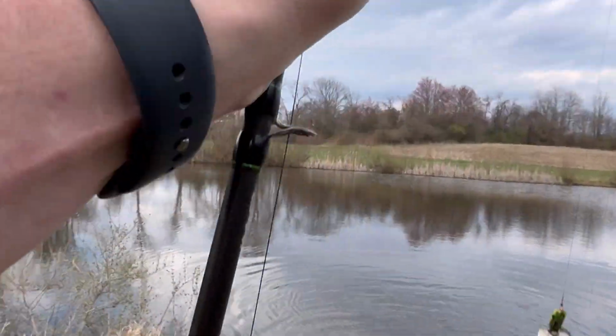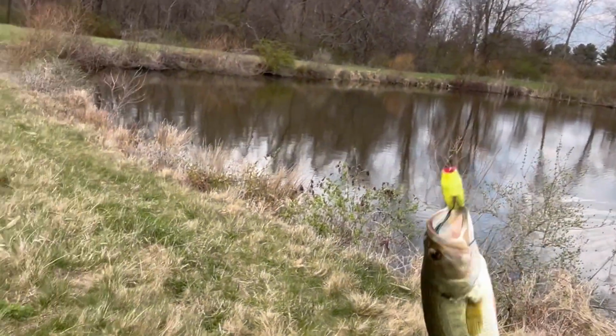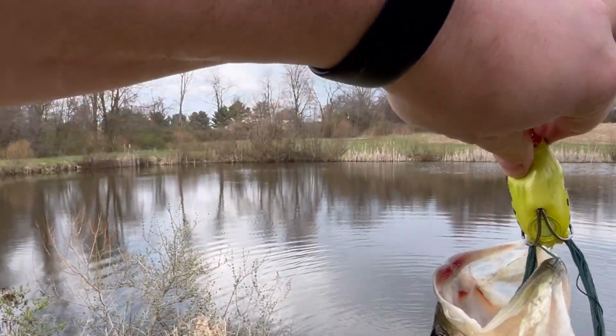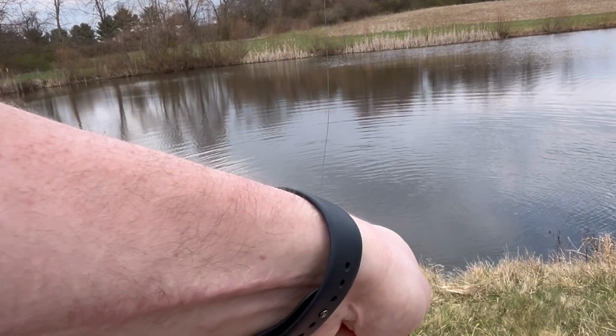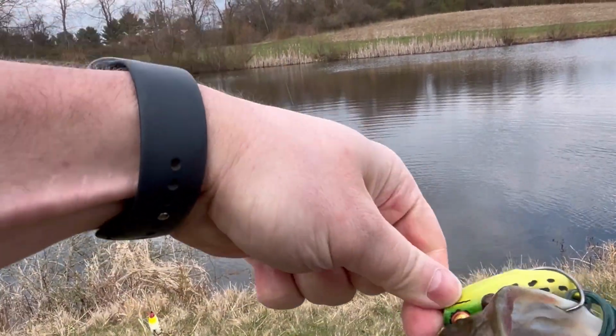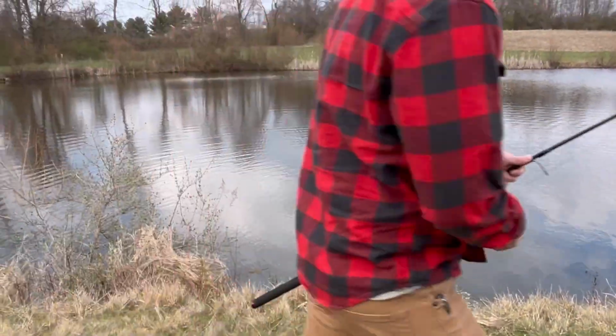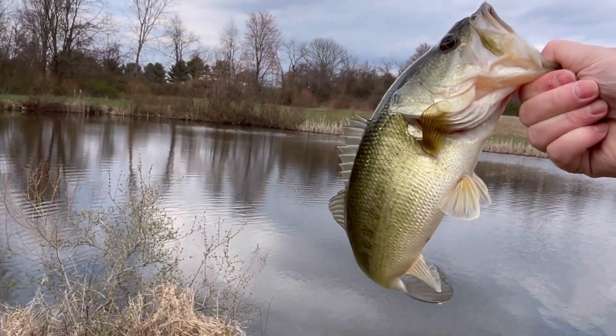That was my first cast. I'll keep it tight. I just worked it slow, man. Dude, nice. You gotta set the hook good on them too when you do topwater. Nice. Easy little fish. First one of the year, baby.